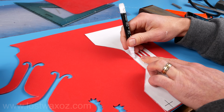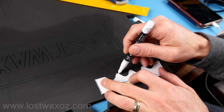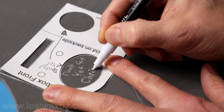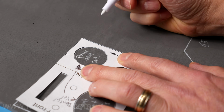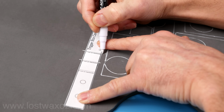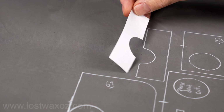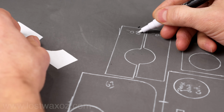Then you can trace everything on your foam. This pattern uses 2mm, 6mm, and 10mm foam. Don't forget not to forget what you're not supposed to forget. And marking any crease lines, V-cut lines, or any other random dotted lines you might find. Mark the centers of any small circly things, and if any pieces say to flip them for the second part, flip them for the second part.